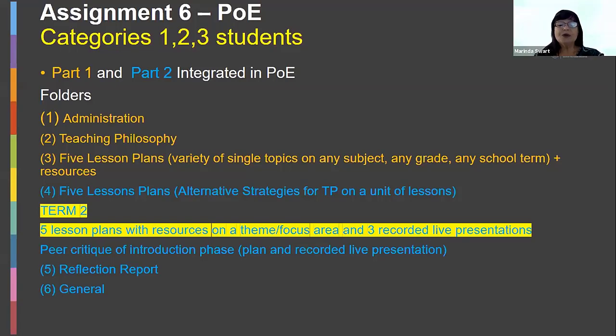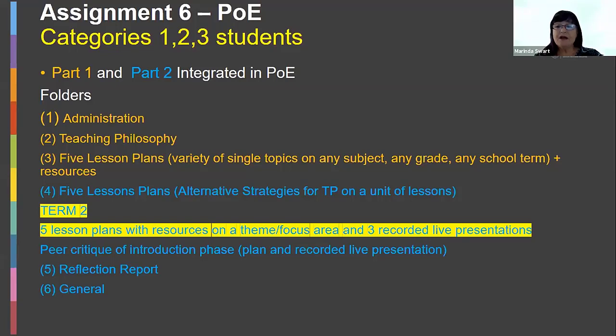So what will happen is the assessor will look at how you have completed the feedback form in relation to watching the video, or the live recording, of the introduction and the lesson plan. So your peer critique and feedback form really needs to be quite detailed in terms of whether the introduction meets the criteria, etc. So you have to think very, very carefully about which lesson plan you would like to submit for this task as part of the alternative strategies for teaching practice.